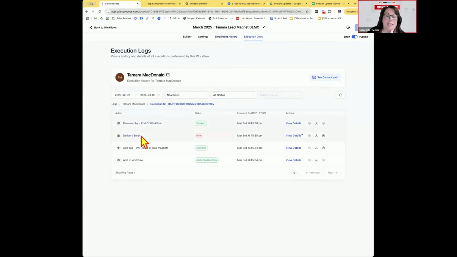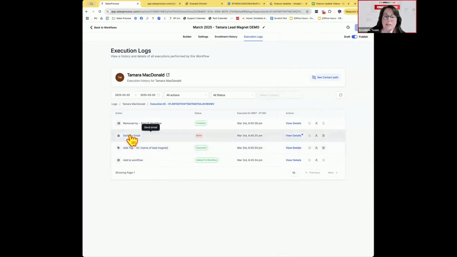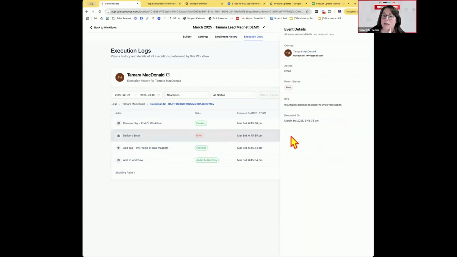And here I can see right here, this is all the steps. So it's first is add to workflow. The tag was added. If I click on the details, that was a success. Delivery email. Now there's the error. Why didn't this work?